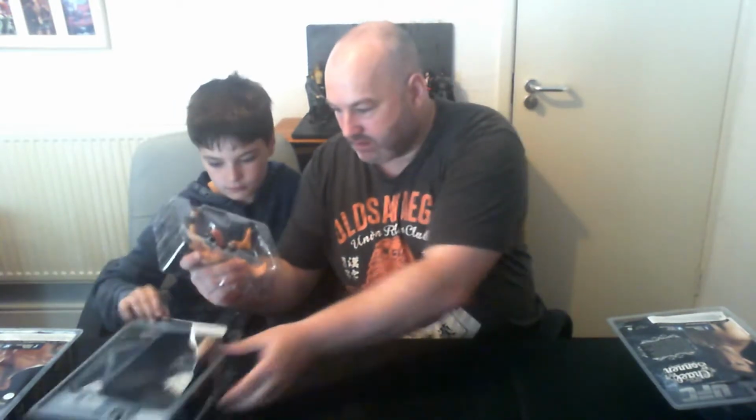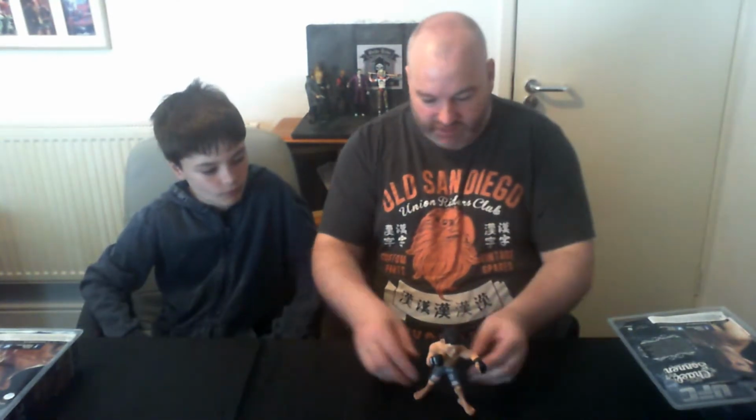So, if we have a look at the figure itself, it comes secure in a little clamshell type thing there, but there's no annoying wires or anything to take, it just pops out. And the figure itself is quite sturdy, with big feet. Obviously it's a caricature of the fighters, but it has a surprising amount of articulation. There's some twisting in the knee there. His left leg has none. His waist has articulation, so you can obviously pose him in a number of different ways. His right shoulder and his right wrist have some movement, whereas his left wrist also has some movement, and his left shoulder has some rotatory movement rather than up and down. So you can pose them in a number of ways, and as I say, it is a caricature, but it does look like Mr. Diaz. So for me, that is a win.